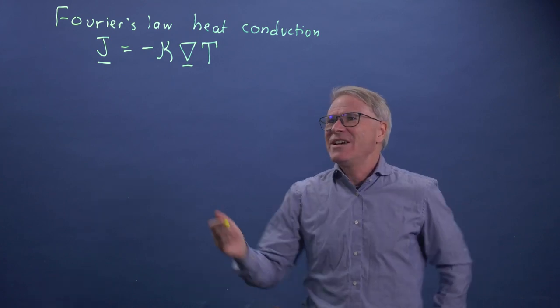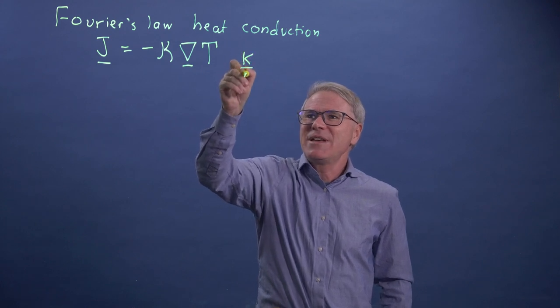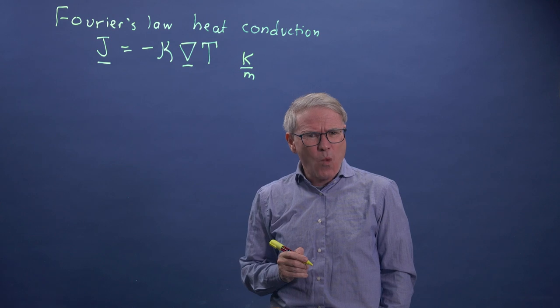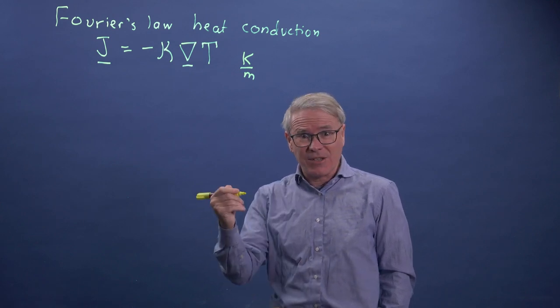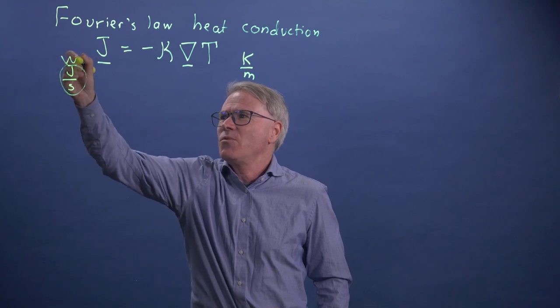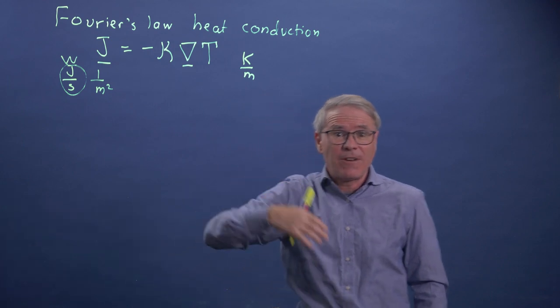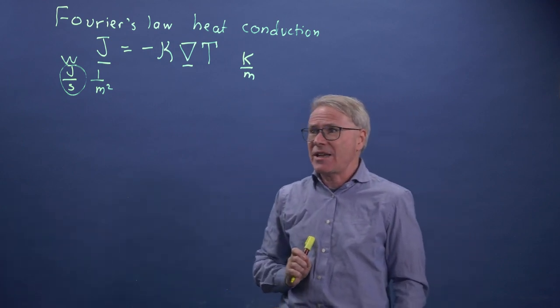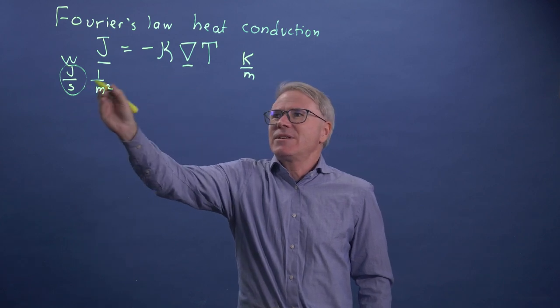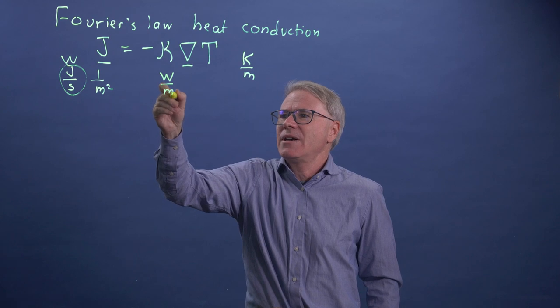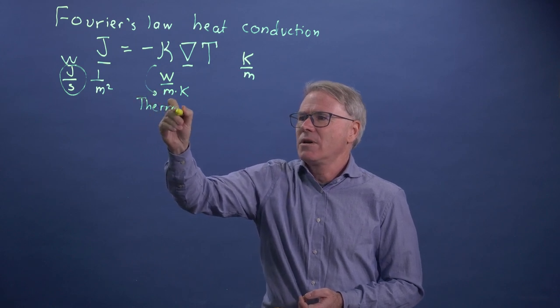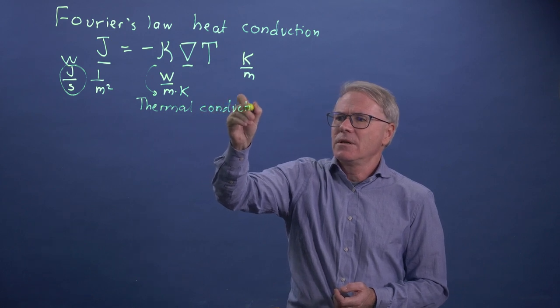Now, let's just get the units straight. Temperature is measured in Kelvin. The gradient will be Kelvin per metre. The flux is going to be in what? Watts per square metre, joules per second. So energy, it's an energy flux. So this is going to be in joules per second, which we can sometimes write as watts. And this is per unit area. A bit like my diffusive flux was moles per square metre per second. So now let's look at the units of K. So K, to make sense, this is actually watts per square metre per Kelvin. And that kappa, or K, is the thermal conductivity.